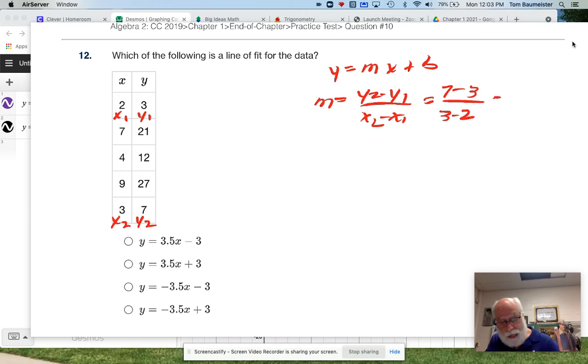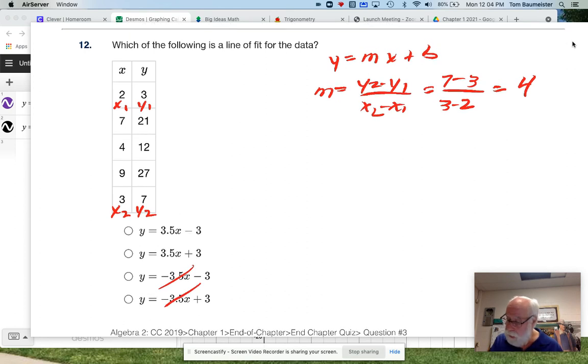And I get 4. All right, so if you notice over here, I don't have a 4. But it is positive. There's the key. It is positive. So if I look at that, that should help. Just remember, it's positive. Okay? So if it's positive, we know that we can actually get rid of the bottom 2. All right? So let's go ahead and keep going.